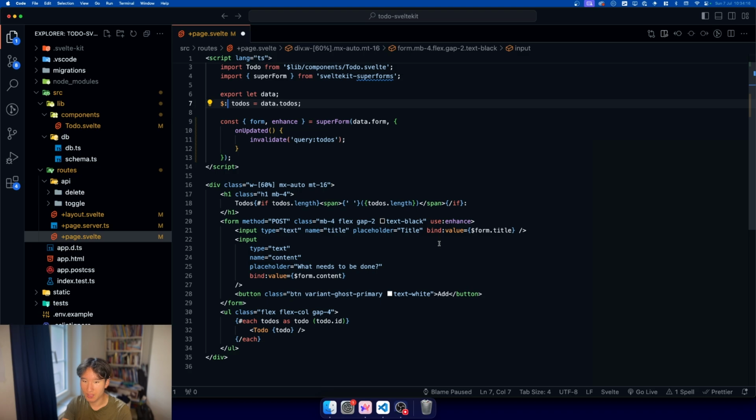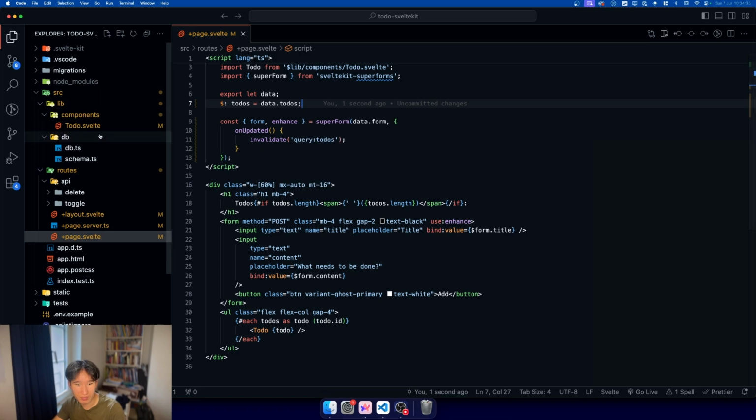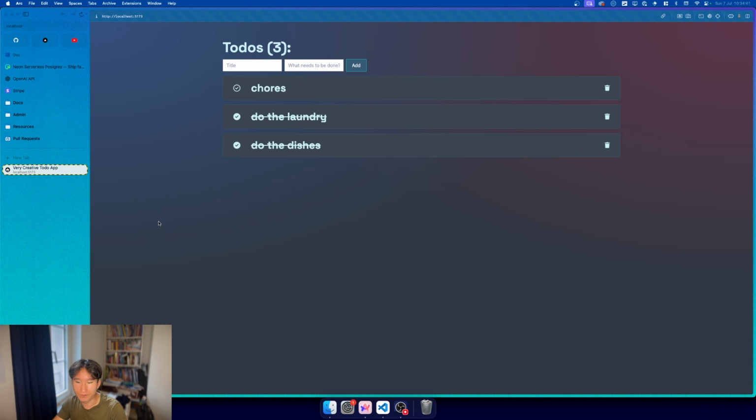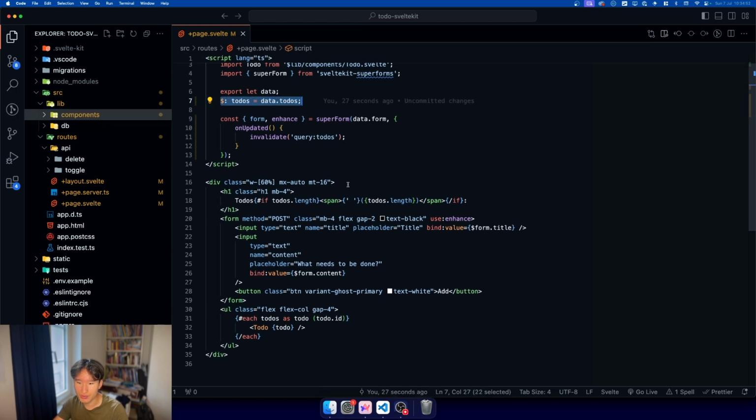But in my opinion, this solution is much prettier, although it is a little bit irritating if we have this derived syntax right here or this dollar sign, because I think we don't really get that this is actually reactive. This is not very conveniently solved by the Svelte team, in my opinion. Maybe I'll also make an issue or something like that. I just don't like this solution, because I had to do a ton of research to find out that I actually need to do this in order to get the reactivity working properly.